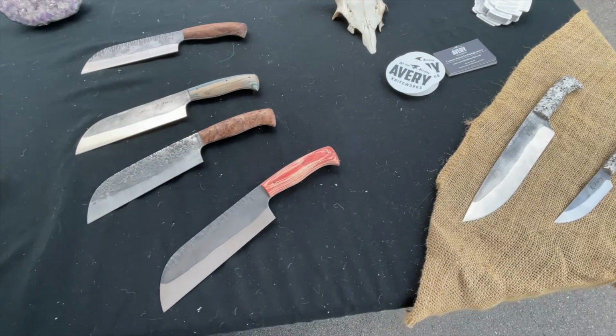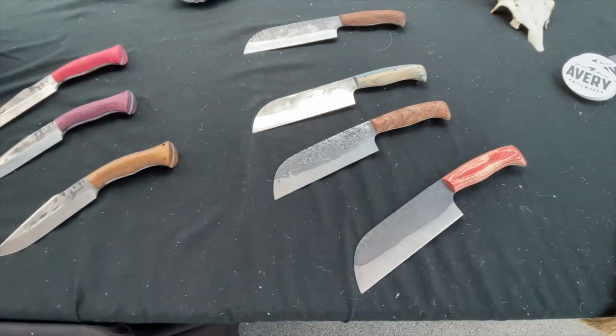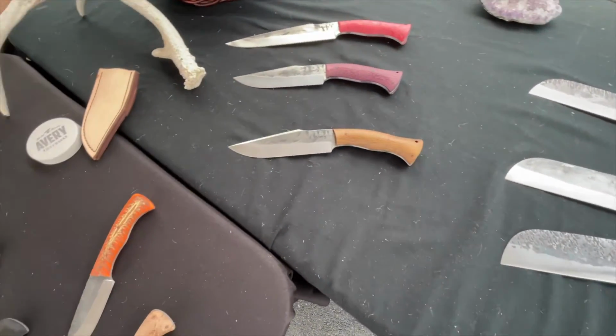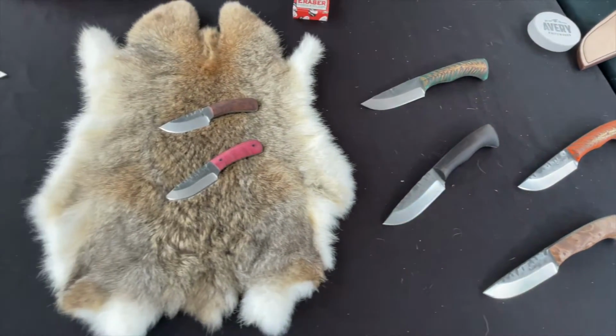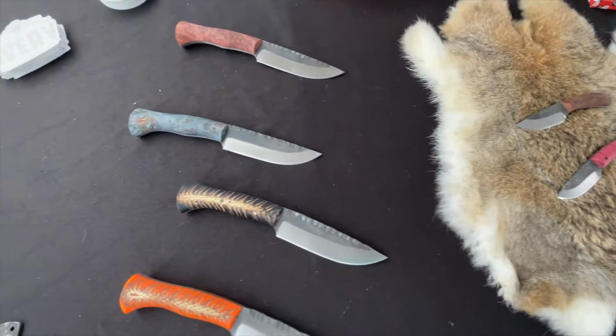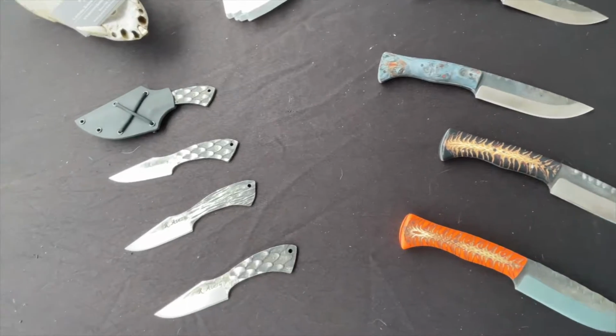Hi, I'm Raleigh Avery with Avery Knife Works. I am a bladesmith. I make knives for the kitchen, the outdoors, hunting, camping, many different uses. I've been making knives for going on 8 years now. I went to a summer camp in the mountains of North Carolina and learned blacksmithing. The person who taught me was an excellent knife maker, so that's the path I went down.